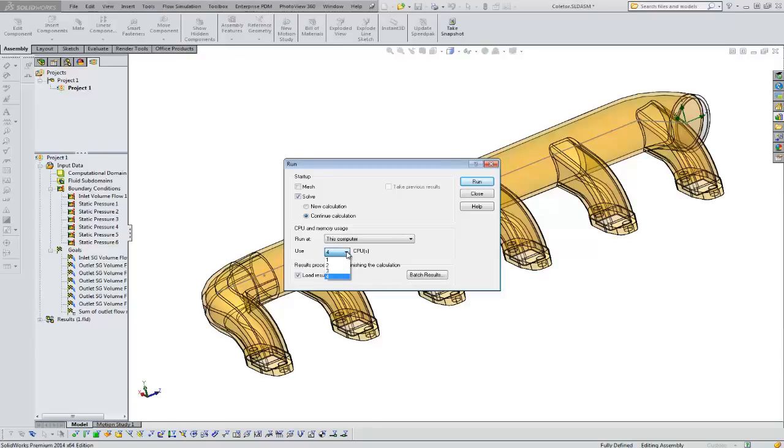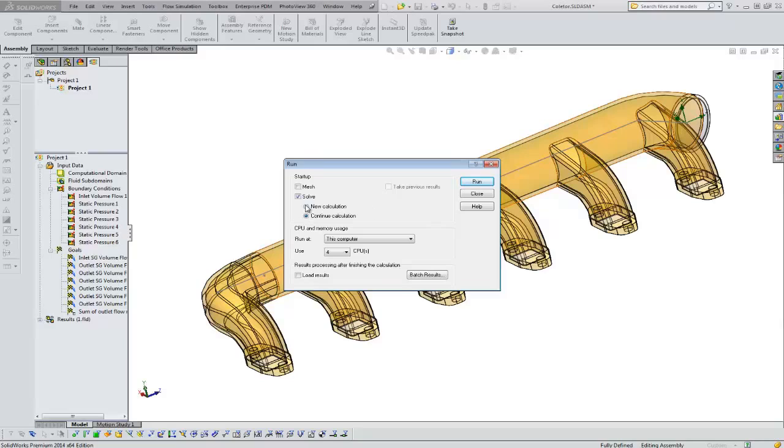This is one area where Flow Simulation can really take advantage of multiple processors, and the more the better, in very general terms. Finally, what do we do after it finishes? Well, we can elect to load the results, which means we could immediately do plots and such, look at the results, or we can uncheck this. Sometimes your results are going to be very, very large, so you might not always want to load results. This is your control for that.